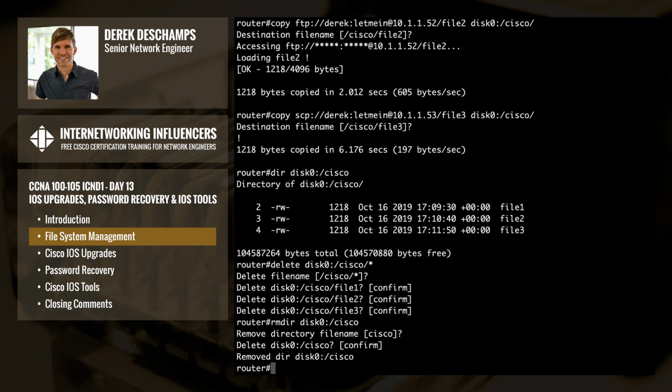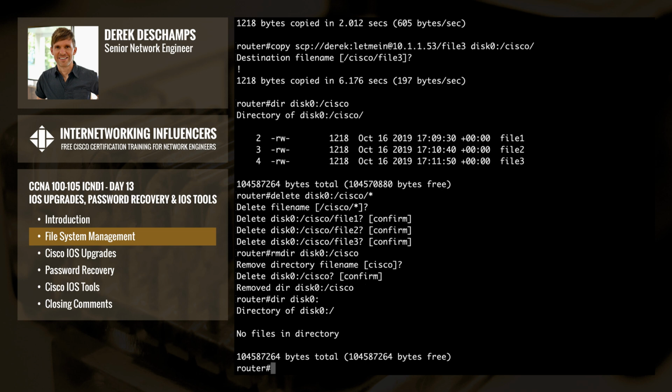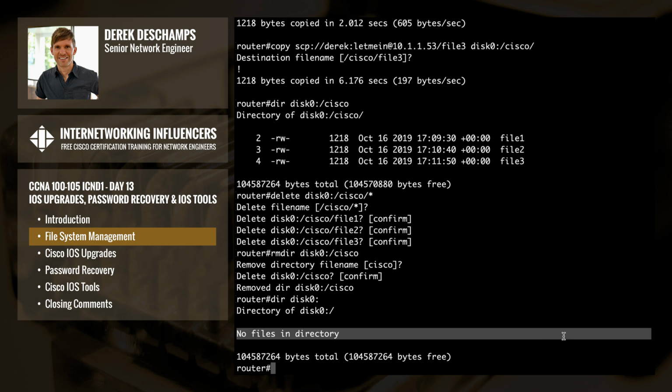Now, if we enter the command dir disk0:/, we can see that the 3 files and the Cisco directory have been deleted.